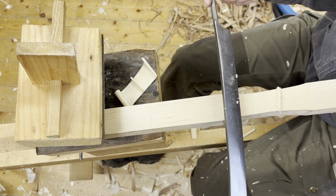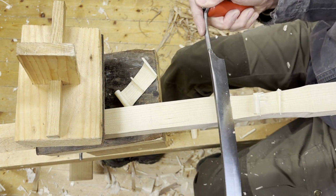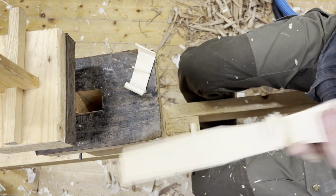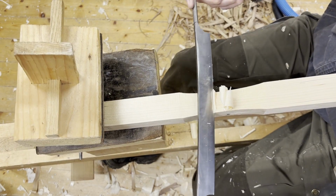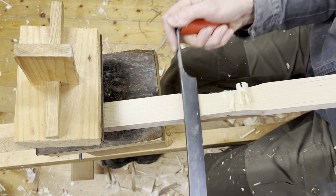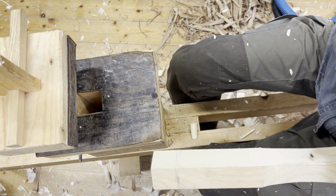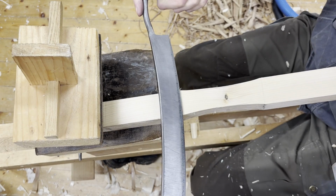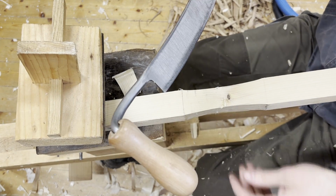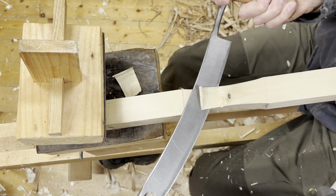Controlled cut, elbows close to your body so you can stop the cut where you want it. Slicing cut for even more control. Let's try the TwoCherries one. Might be intended for, I don't know, bark removal or something.